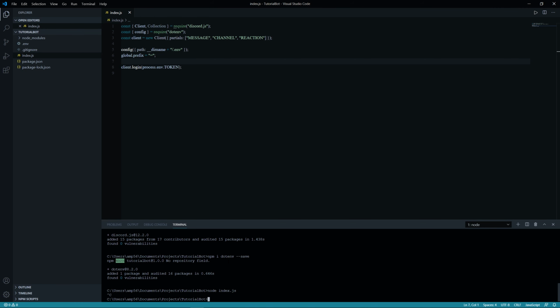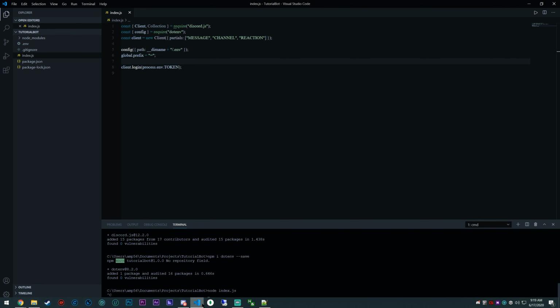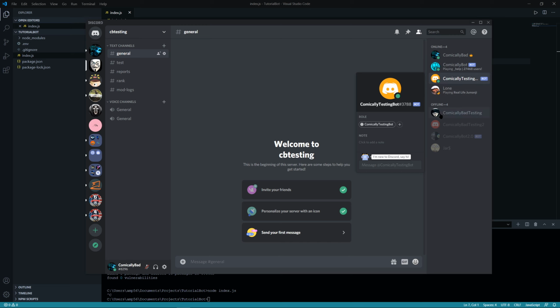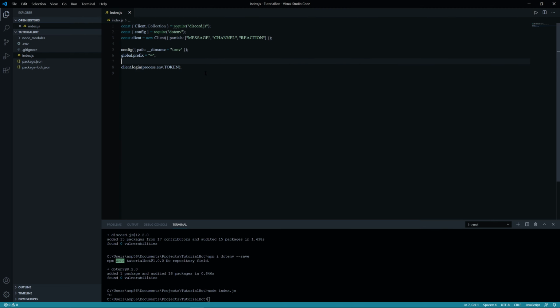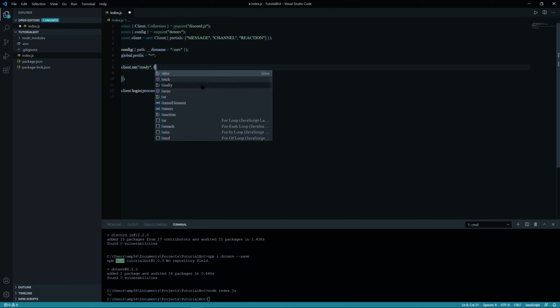And so if we go back in here and Control C, that is how we will terminate that. It takes a minute, but eventually this bot will go offline. So what we can do for now is client.on, the event ready, client.on ready. I guess we can just do function.